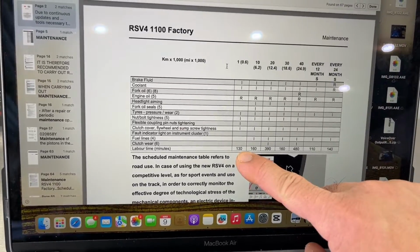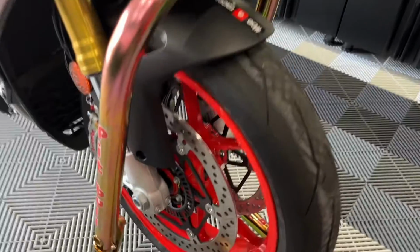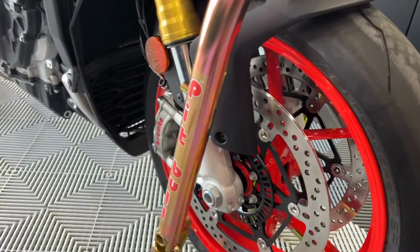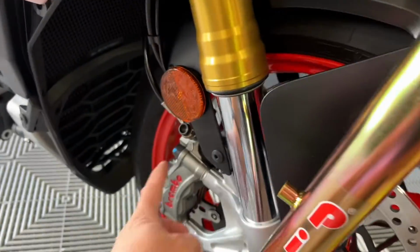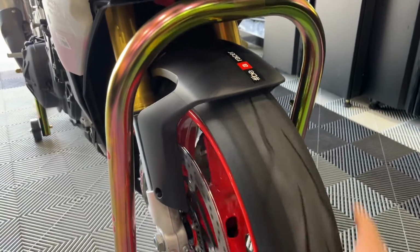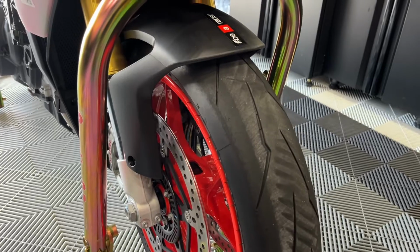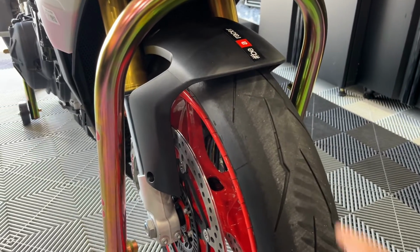So we can see here the book time for this first service is 130 minutes. Got the front end all tightened up, all retorqued. The only bolt that was a little loose was this caliper bolt, moved a little bit. But anyways, when you check for your bearings, all you're gonna do is put the bike on the stand, check for any weird noises, any gravelly kind of grinding noises, anything that sounds abnormal.